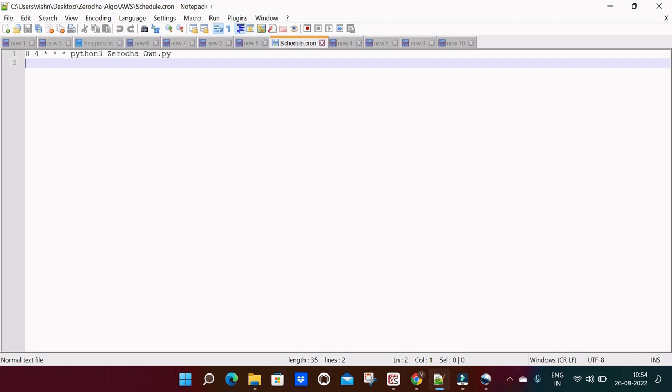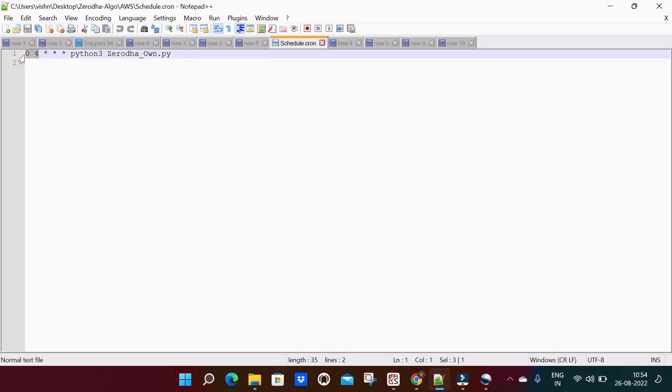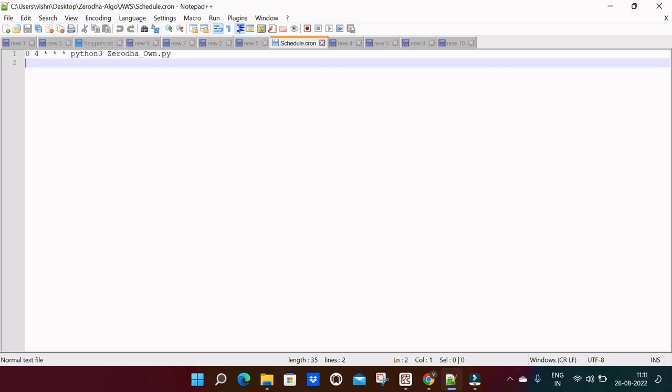Suppose my strategy has to trigger at 9:30 AM every day, so I need to place these values. If we convert 9:30 AM IST to UTC, it is 4 o'clock, and I mentioned the same thing here. Don't worry guys, we will clearly explain how you can change the time on your own. You need not take anyone's help. I will quickly explain what is meant by closest premium strategy. Then we will start the demo.